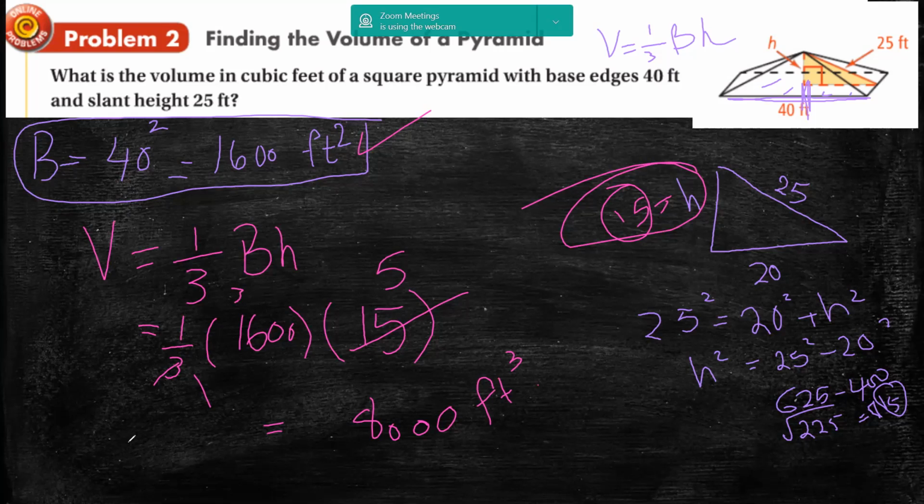I know I can find the area of the base, but I don't have the height. I have the slant height. Don't forget the slant height for the surface area and the height for the volume. So I need to find now the height. I have here a right triangle. By the Pythagorean theorem, I can find H. Then substituting or evaluating in the formula that we have, V is third BH, I can find now the volume of the pyramid.